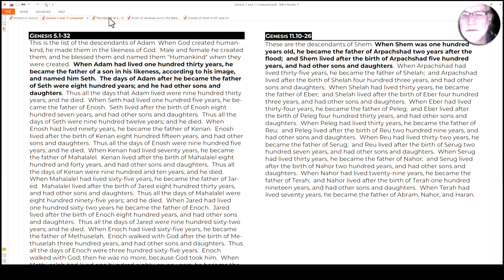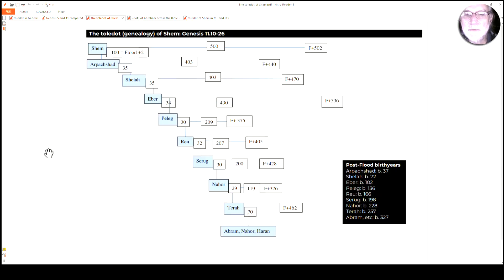So let's look a little bit at the particular Toledot of Shem here in this form. So what I've put here is that taking the data we just saw, the years of each of the patriarchs at the birth of their first son, and then how long they lived. Notice something about these that it says that in each one that they gave birth to so-and-so and then had more sons and daughters who are not named, at least not named in Genesis in the Hebrew, and we'll see more about that later. So we see this, and this produces a surprising outcome, which is that Shem, the longest living of all these, lives until the flood plus 502 years. Only one goes longer, but he started later, and curiously it's the exact same amount, actually not quite the same amount.